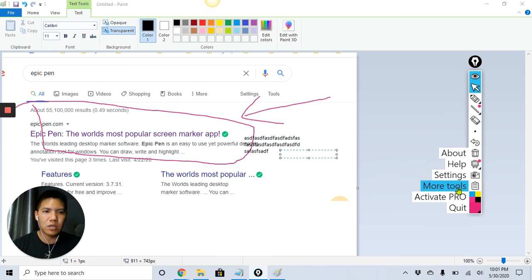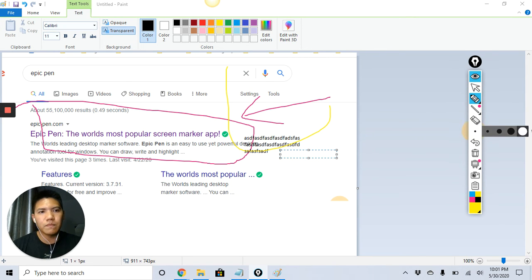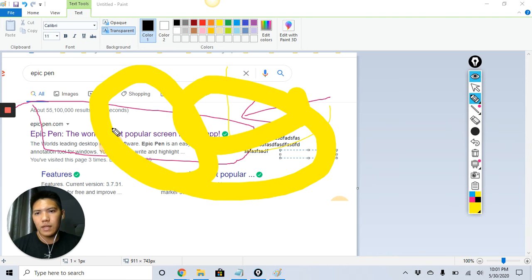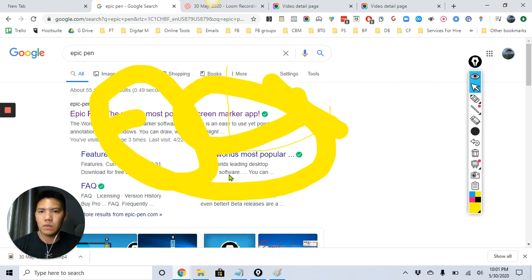Now, the last option here is just options, menus, and all that. You can change the color here on the way bottom here. So you can see it's purple right now. I could easily change it to yellow if I wanted to for my pen, right? Right, like that. And again, this is really drawing on the screen itself. So if I were to change back to this, right, the drawing would still be on the screen.